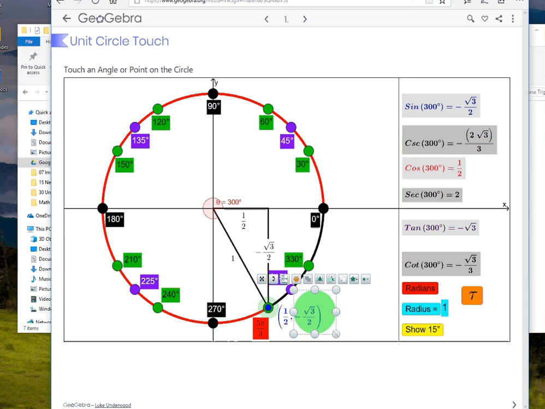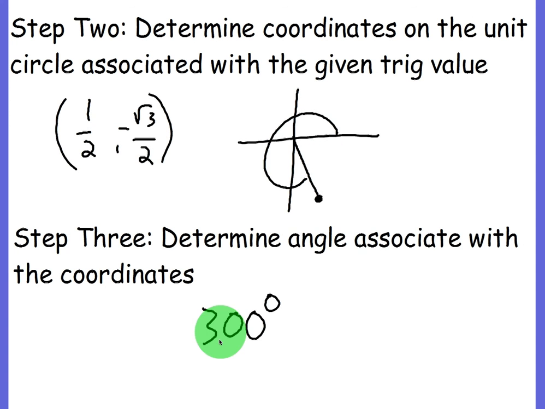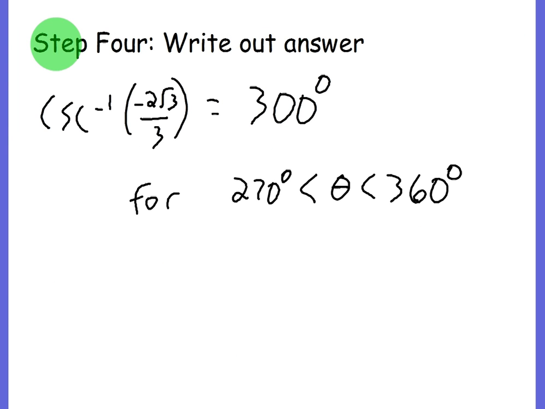So, at 300 degrees, the y value is negative square root of 3 over 2. And that tells us what? That's the same as our original question of cosecant inverse of -2 radical 3 over 3 must be equal to 300 degrees. Remember, your answer for an inverse trig function is an angle. All right, so hopping back here, that angle is 300 degrees, and since we were trying to figure out cosecant inverse of -2 radical 3 over 3, that's going to be our answer. 300 degrees, and that's going to be in between the interval they asked for, which is 270 and 360.